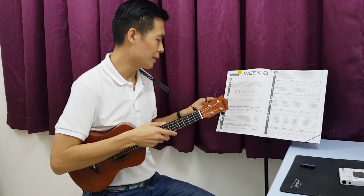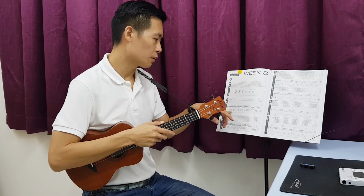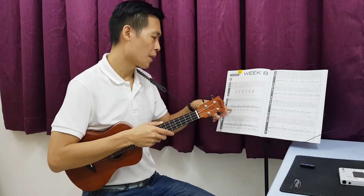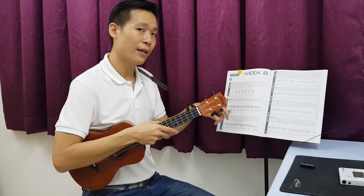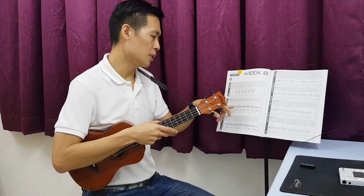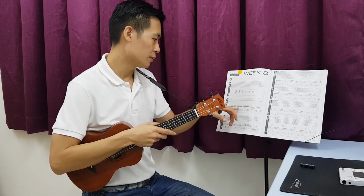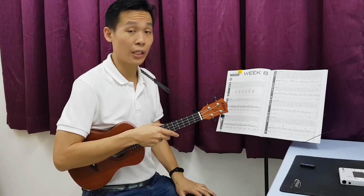So the strumming pattern is actually a little bit tricky, as you need to do some syncopation here, because on the first phrase, the third beat is actually muted, right? It's not really muted, it's just that it prolongs from the second eighth note to the third beat. And then the first beat of the second phrase is also a tie from the previous eighth note. And then of course the third beat as well, also a tie from the previous eighth note, okay?